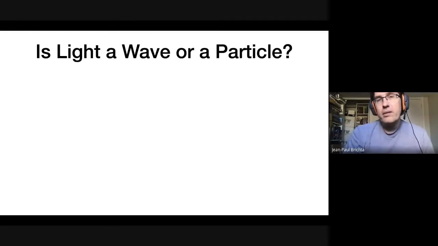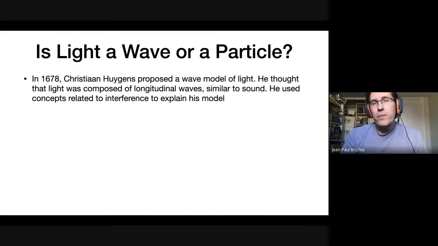Let me go back to that question that I posed because it's a quite a longstanding question. Is light a wave or is light a particle? I'm casting it here as an or question, because historically, that's how people thought about it. Is light one of these things, or is it the other? Although there are many models of light, and I don't have time to go through all of the history, one of the most successful models was proposed by Christian Huygens, who was a Dutch scientist, a Dutch mathematician. He thought that light was composed of longitudinal waves, just like sound waves are. Huygens basically noticed certain characteristics of light that led him to think about light as interfering with each other. Interference is really a wave phenomenon, right? Particles don't interfere with each other in the same way that waves do.